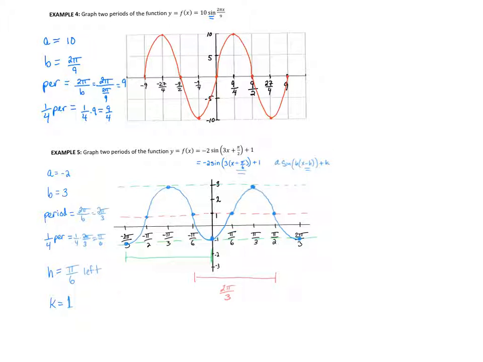The one thing I would add to this, if it was on a test or a quiz, is go through and at every single one of these points, I'd label the coordinates. So I'll just do a couple just to show you what I'd be expecting there. So for example, this guy right here would be negative pi over 2, comma 1. This guy up here would be negative pi over 3, comma 3. Parentheses around that, and so forth, and do that for each of those. What do we have there? 9 points. So that's it. It's not too bad. The next page is going to get a little bit more interesting.